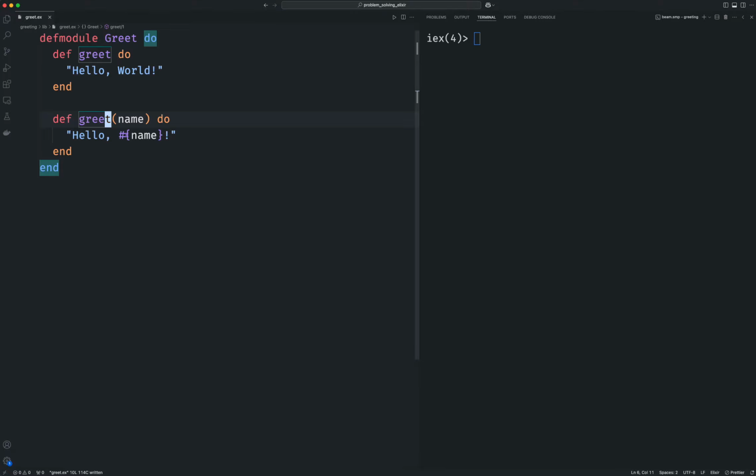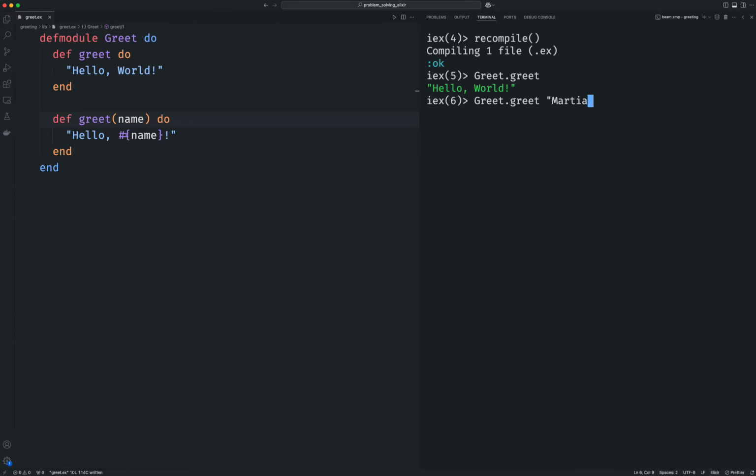One takes no argument, that's at the top, and then another one that takes 1 argument. So let's recompile and then try to see how it works. So we call the function greet with no argument and it gives us hello world. And then we call the function greet with 1 argument and it says hello Martian.